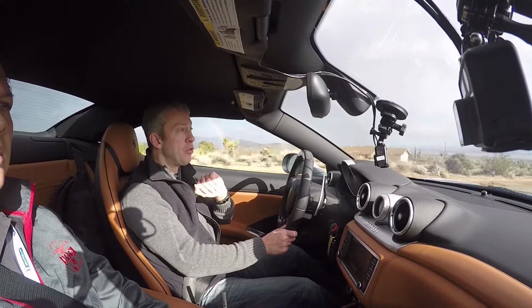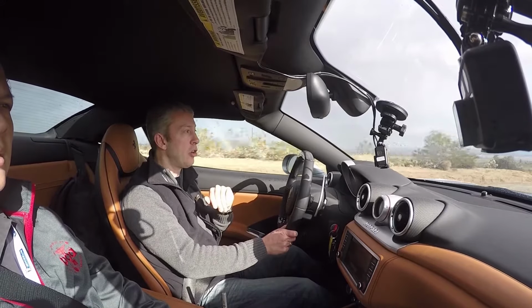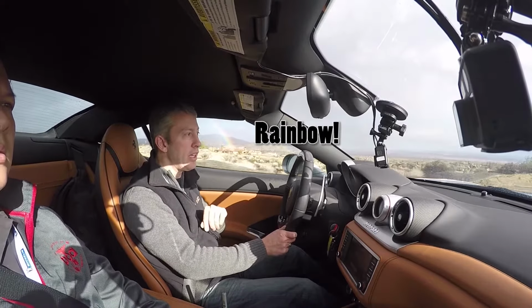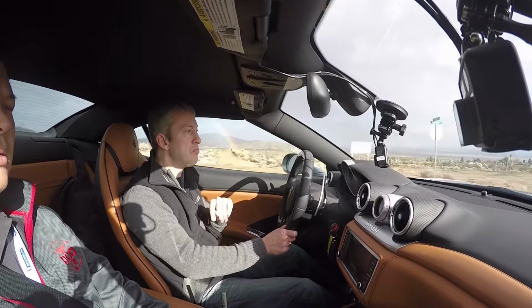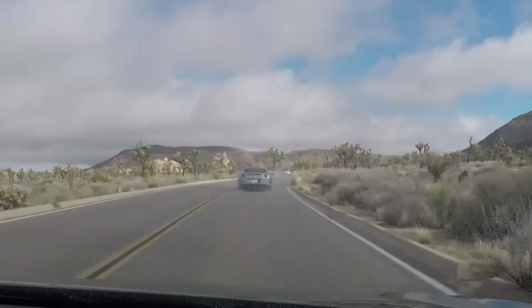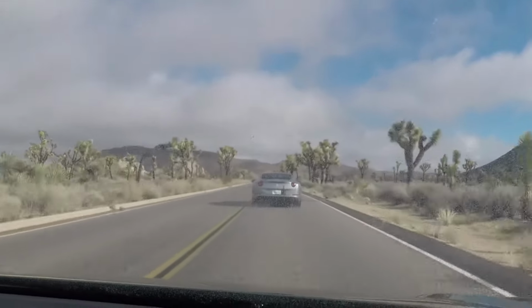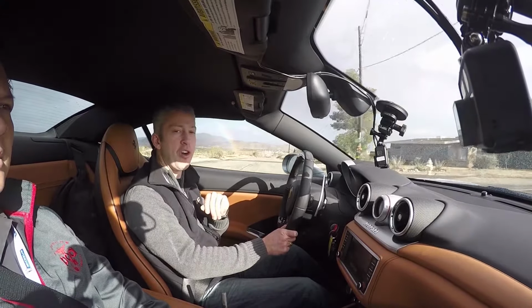We are driving through Joshua Tree National Park, here in Coachella Valley near Palm Springs, California, and it has been raining. We're in the desert, and it's been raining like crazy. So I'm actually having not so much a tire experience, but I am driving a Ferrari California Turbo through mud and rain, something that 95% of Ferrari California owners will never do. We'll come back to you when we have more to report a little later on.